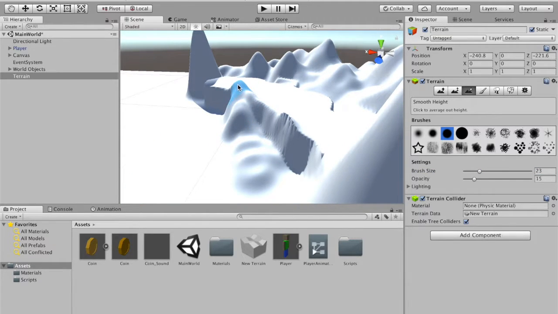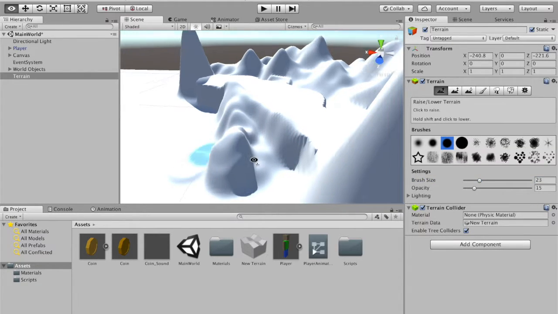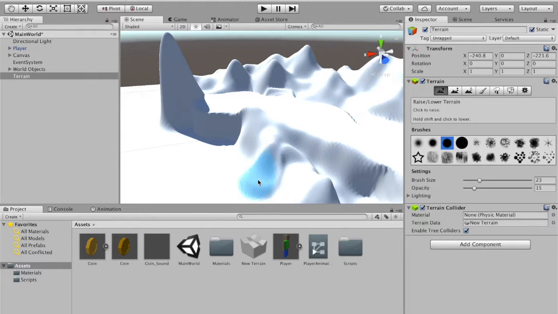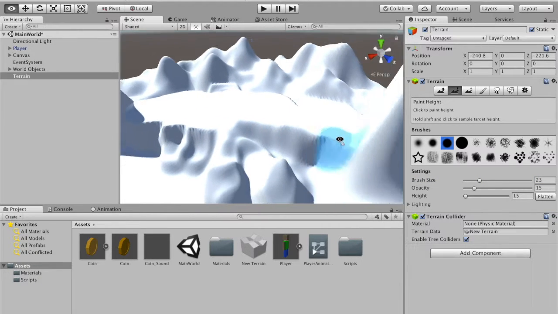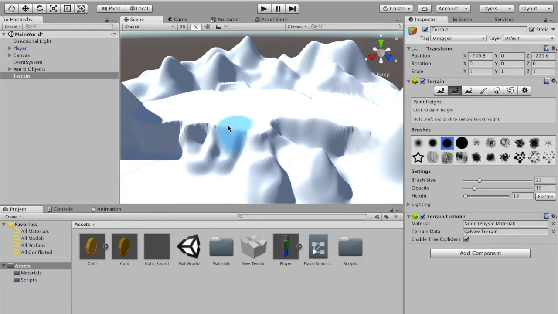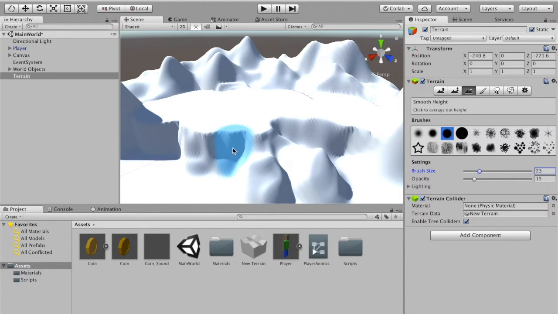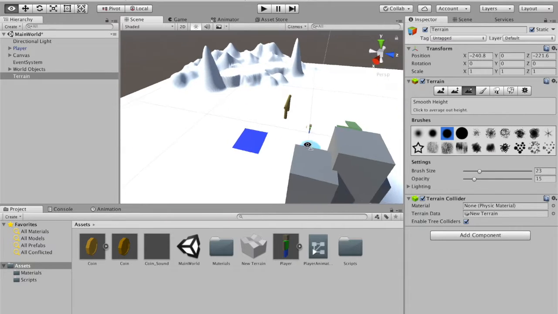Now, the thing is, a lot of this terrain can be very difficult to maneuver with your character, and that's why I find it quite difficult to work with in Unity, unless you really start to know what you're doing. It can have some quite amazing advantages, especially with some of the new upcoming updates that Unity is working on as well, with some of these systems. But I think for now, I'm just going to stick with Blender for my game, because that works out great. But you can see you can get some quite cool systems going on here with this sort of hilly system and terrain building. Now, what about colors?